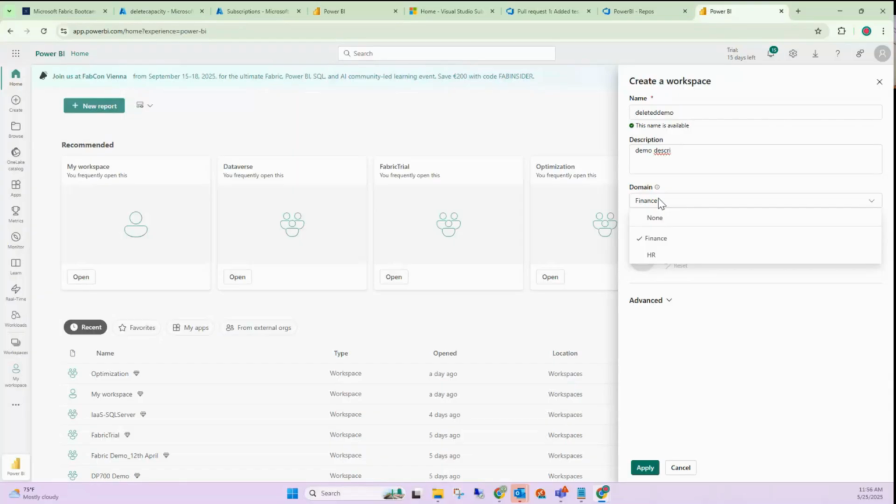Hence, once I discuss the Fabric admin portal tomorrow, I'll cover the concept of domain in detail. But for now, let's go with the concept that domain is a categorization of your data, and since your workspace is associated with the data, we can associate the domain it belongs to. Now, there can be certain workspaces that are very generic and contain all domain data. Hence, it's not mandatory that you associate a workspace with a domain. It can be none as well.